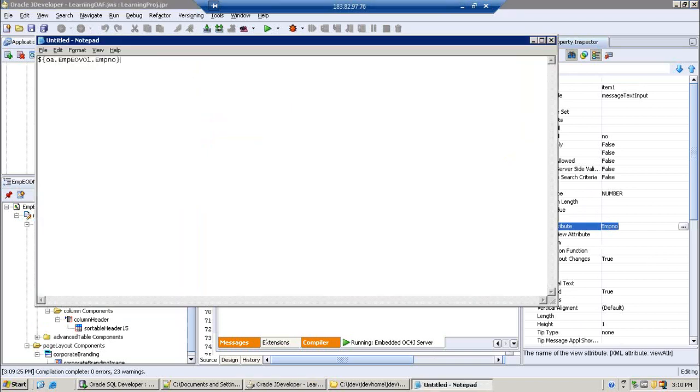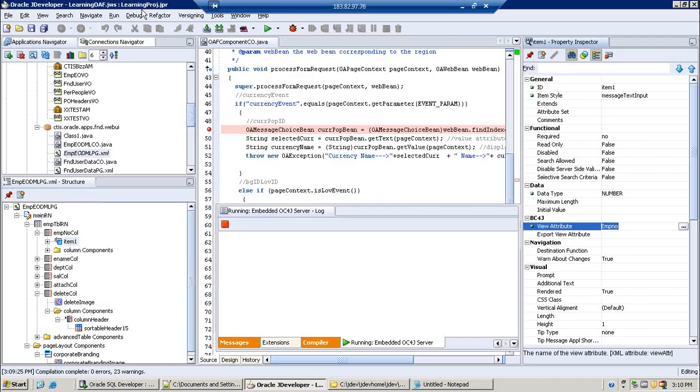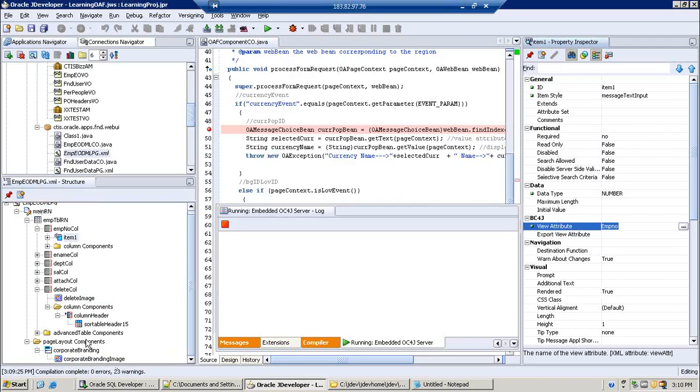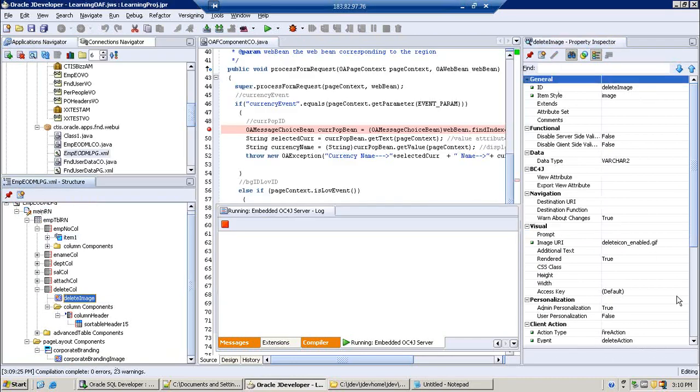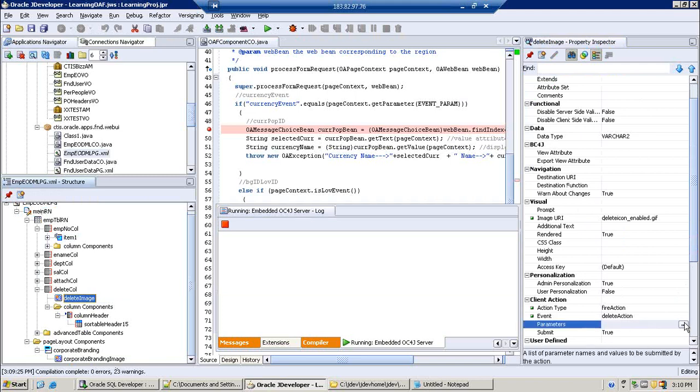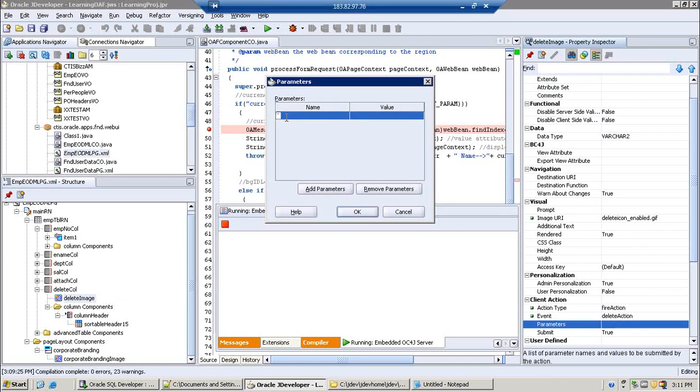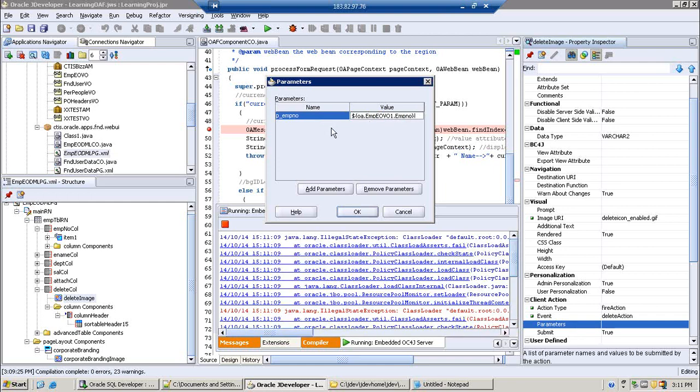On this delete image, on the fire action parameters, I'll create an item property and say key_EMP_number is equal to this value, OA.EMPVO.EMPNumber. Whenever the user clicks on a particular delete icon, it automatically gives you this particular current row property. This is how we can find out the current row on which the user has clicked. So this is our parameter name now.